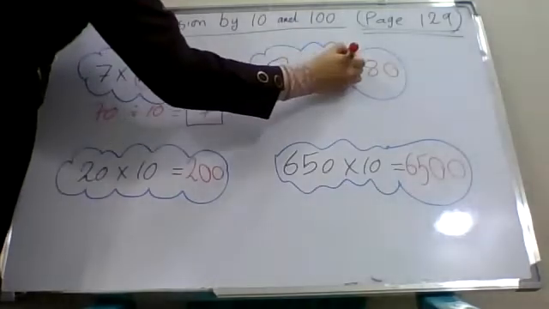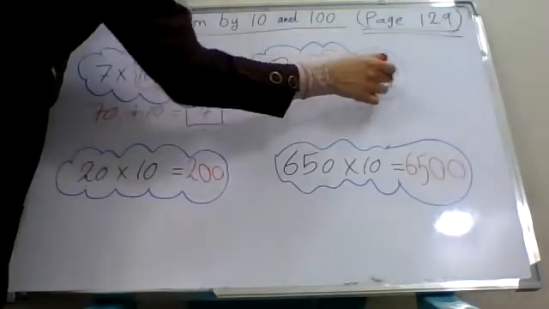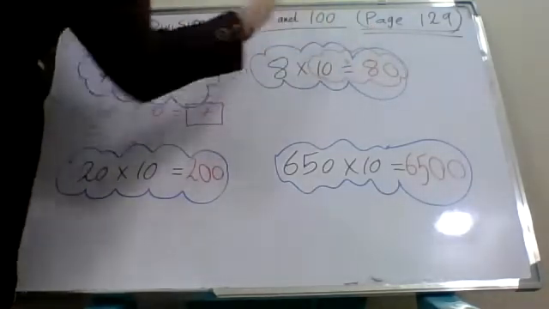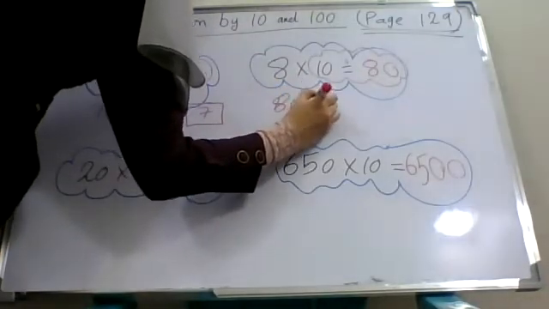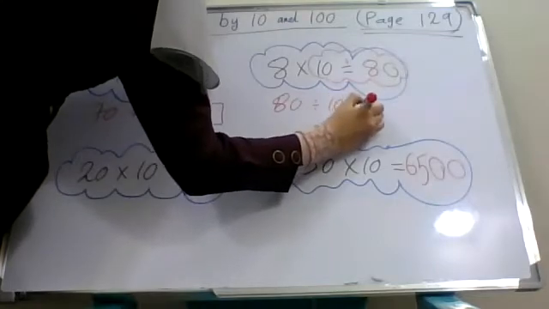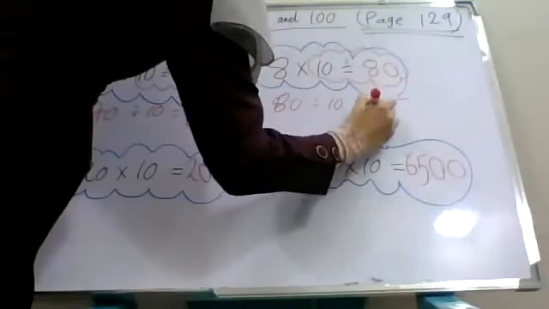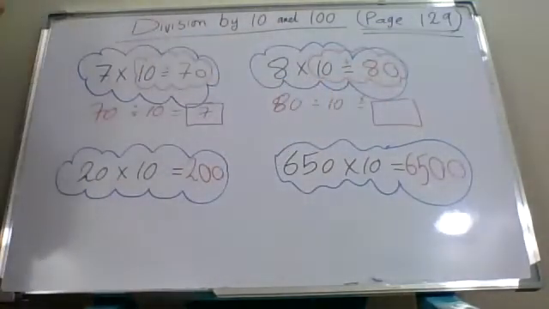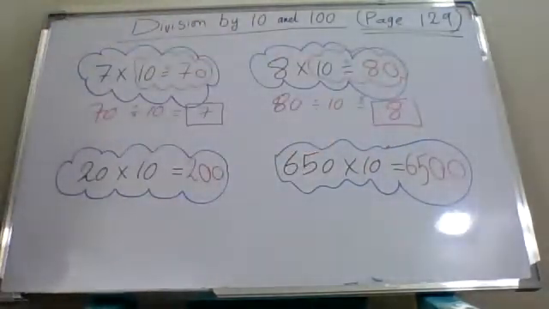Again, I always teach you to write this small division sign between the numbers, and it's like you're asking yourself vice versa. It's an inverse, okay? So if you have 80 divided by 10, it's like you're asking yourself, what is the number that you multiply with 10 to get 80, which is 8. If I multiply 8 times 10 equal 80, so 80 divided by 10 equal 8.